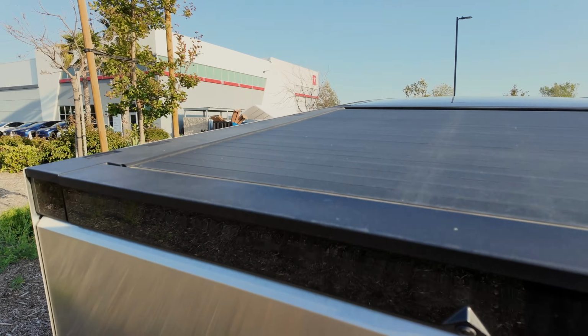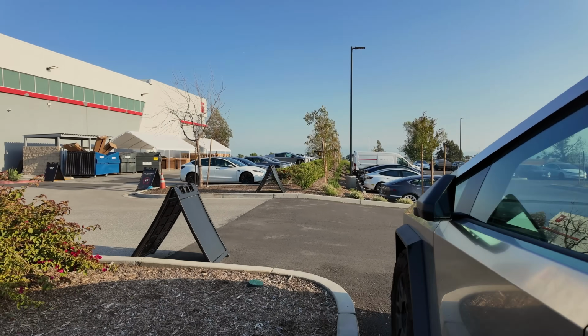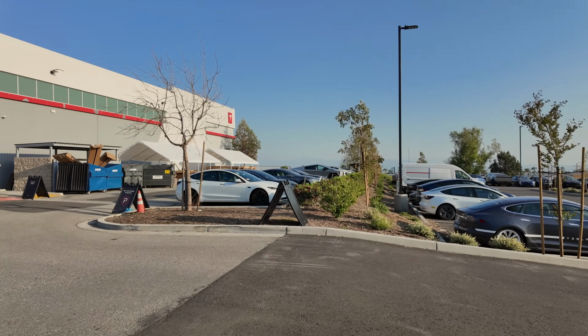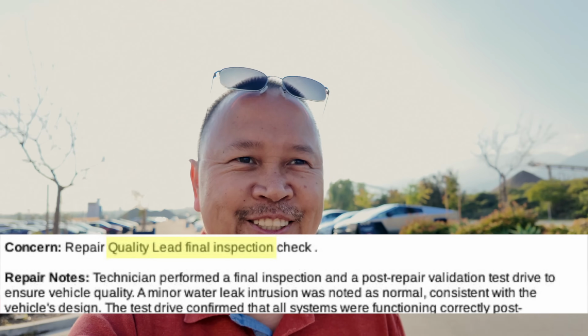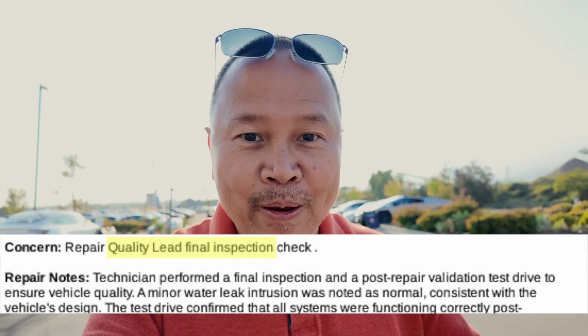Man, see, this is what I'm afraid of every time I'm picking up the car. It's like you've got to do their job of inspecting. And the funny thing is, on the invoice, on the list of things to do, it says additional inspection. And that trim piece is right next to the trim piece that they were supposedly repaired. So let's go take another look before we go back inside.